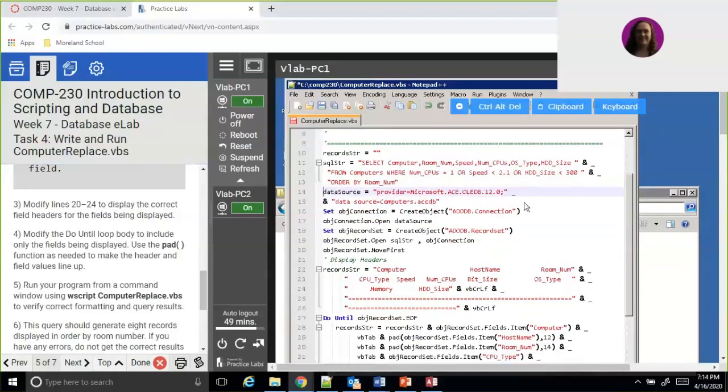Okay, and in here we did use computers, so I'll keep it. We did not use host name, so I'm going to get rid of it. Our next one was room number, so I'll leave that one. Speed is next, so I'll get rid of CPU type.